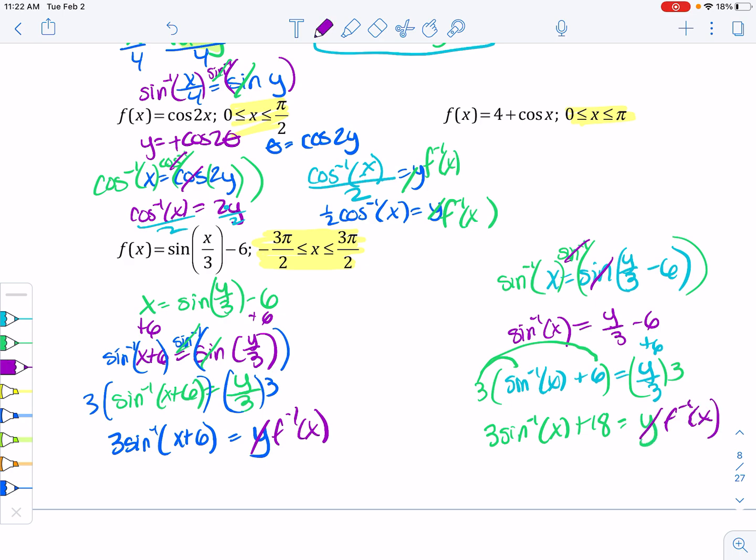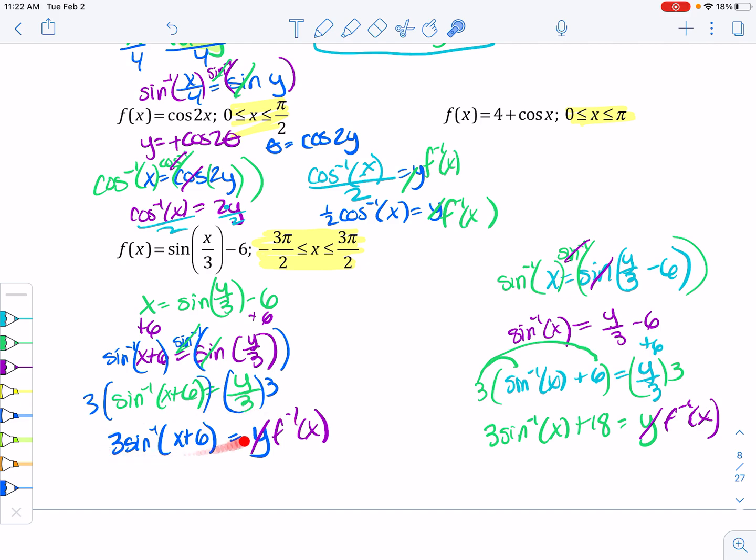Now, if any equation I ever give you is just y equals instead of f of x equals, you do not need to write the f inverse of x at the end because it wasn't named f of x. Okay, so if I just have y equals, then you can just show your inverse as y equals as well. Okay. If I start with f of x or g of x or h of x, then to show that it's the inverse, you would do f inverse of x, g inverse of x, h inverse of x. And we write those with the -1 power.